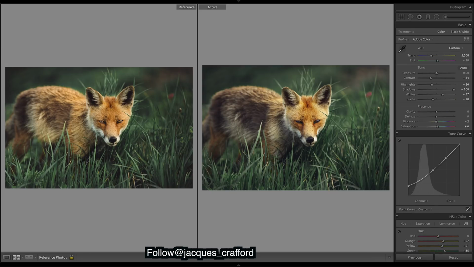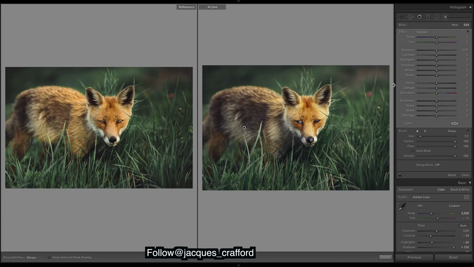Right, so let's do some brushes and filters now. So we need to bring out the back half of the fox. So let's grab a brush, and I've already placed them. So I'll show you what I want to do. I want to use exposure to brighten, and then we'll add in some warmth to get the saturation. And then if it's looking too yellow, you can add a bit of purple in, you'll get more of an orange. And I'll lift up the shadows there. That looks about right.